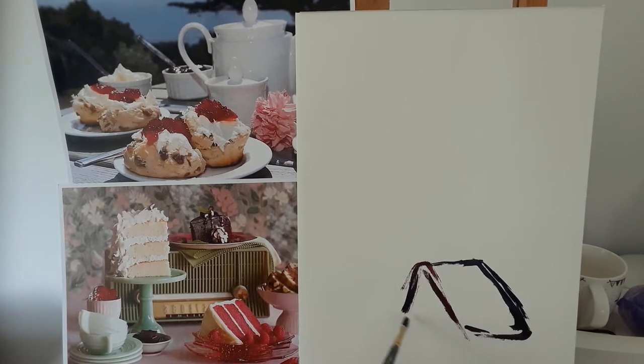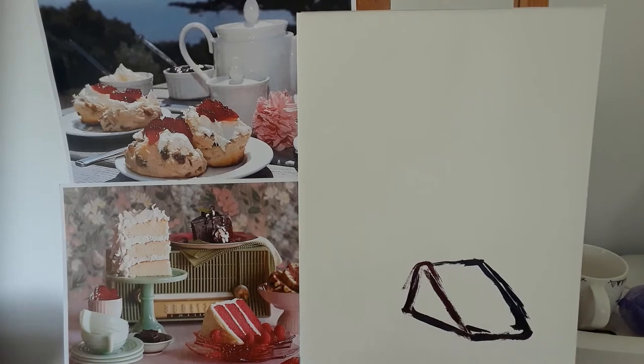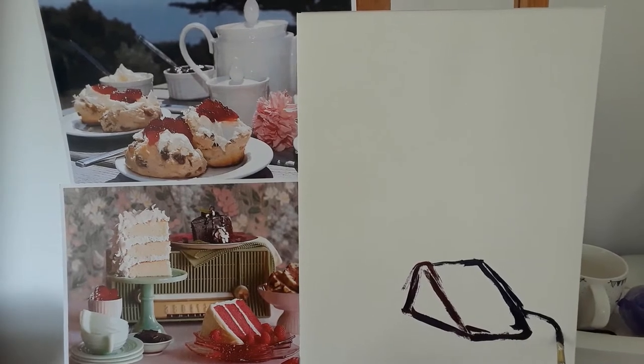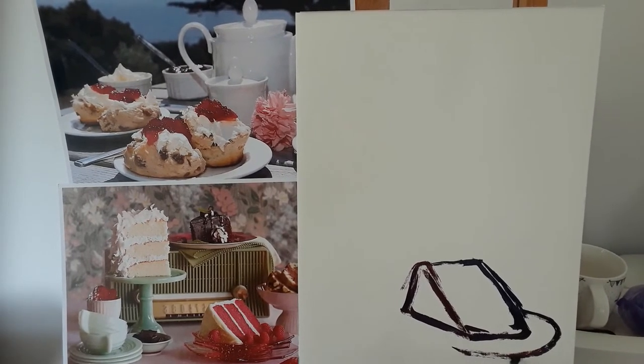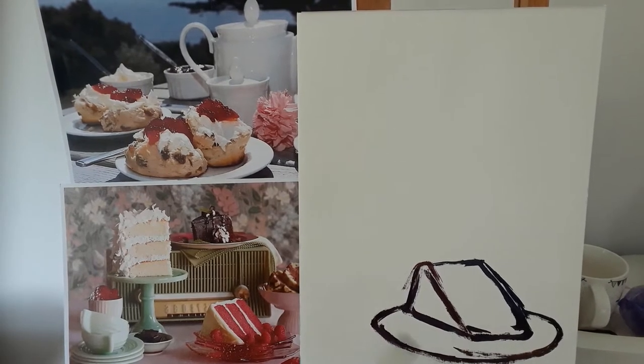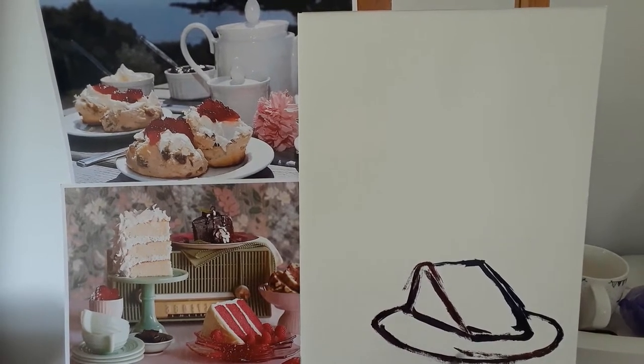Apparently, Wayne Thiebauld grew up as a teenager in the Depression, and he used to be able to look at cakes in the shops but not have them. So this is, I think, why he developed a fascination with cakes. And he used to paint pies as well. Sorry, bit of pausing there because I'm thinking as I go.